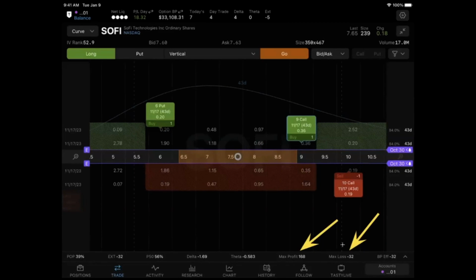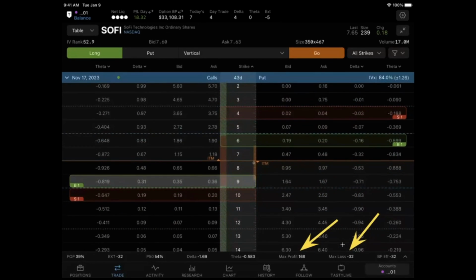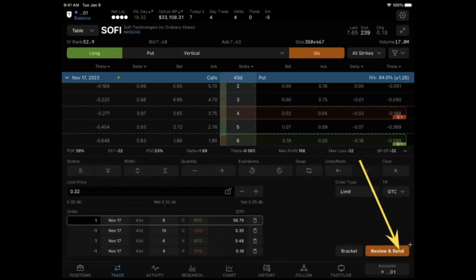So you just tap on that, get a little more space, or maybe you want to go back to table mode. You can go trade mode in the top left, tap on table. Now we're back in table mode too, with more space. We're good with our ticket. We're liking the trade. We can click on the up arrow here, and we can see we got 4 legs in our trade right now.